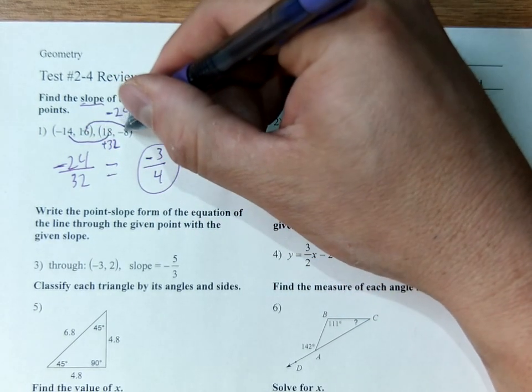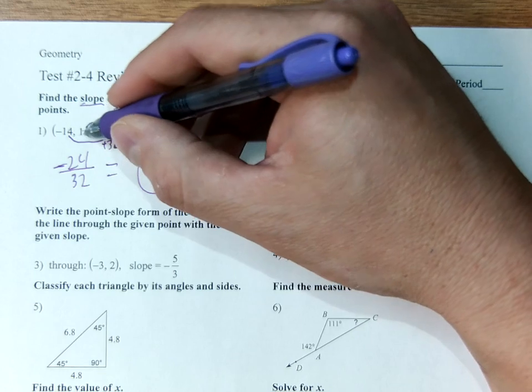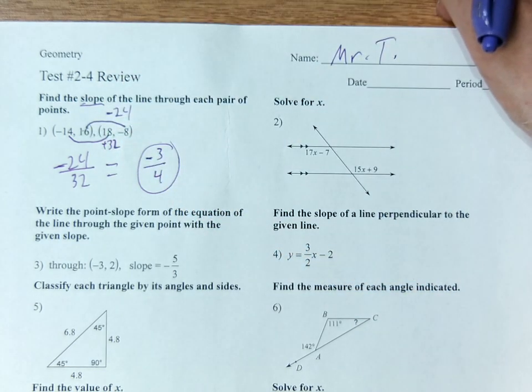Dividing by 8 here to reduce this is going to make this negative 3 over 4. Again decreasing by 24 for the y's, increasing by 32 for the x's. We're thinking about number lines here.